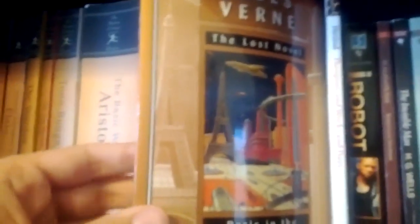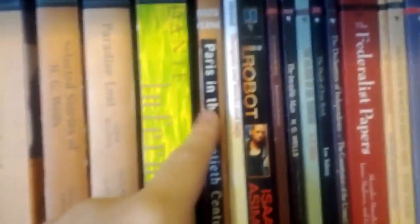We have Robinson Crusoe, A Connecticut Yankee in King Arthur's Court, The Hunchback of Notre Dame, Around the World in 80 Days, The Communist Manifesto, The Federalist Papers, The Declaration of Independence and the Constitution of the United States, The Death of Ivan Ilyich — great story — The Island of Dr. Moreau — awesome book — Invisible Man — love it — Dr. Jekyll and Mr. Hyde — amazing book — I, Robot — haven't read it yet. Theogony by Hesiod — I read that for school, very interesting. I love Greek myths, so that was fun. Then we have Paris in the 20th Century — love this book. It is the lost novel of Jules Verne. Amazing book, I highly suggest going and buying it or at least seeing if your library has it. Dante's Inferno — haven't finished reading this yet, but so far great.